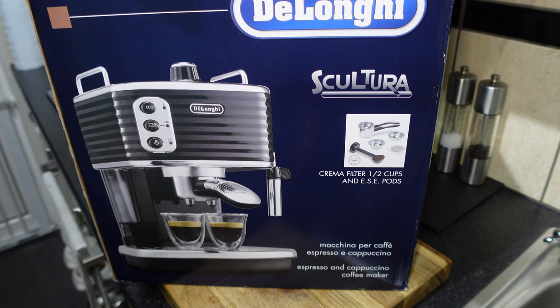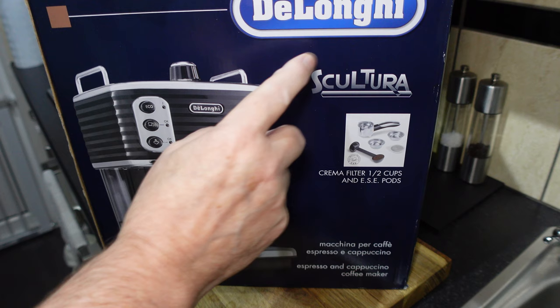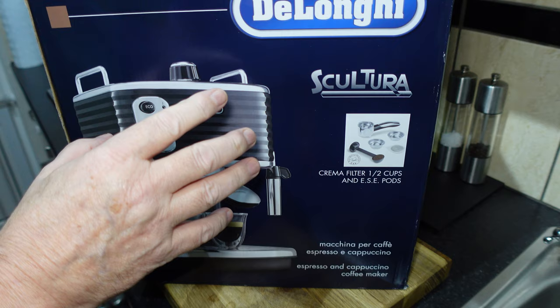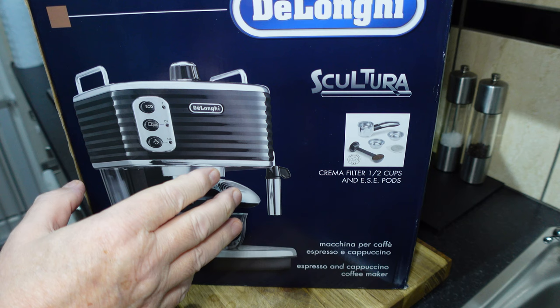Okay, so what we've got here is an espresso machine, a DeLonghi Scultura. This is the second machine, not this make before. It was a, I'm not going to tell you, but it was a certain make and model. I wasn't too impressed with it. I'll tell you why in a little while. But let's unbox this and have a look, see what it's all about.